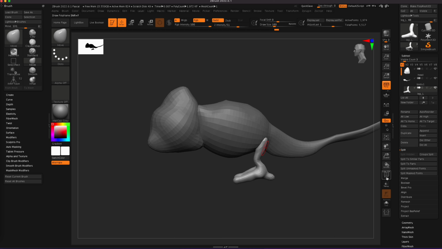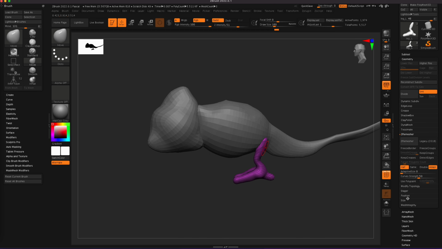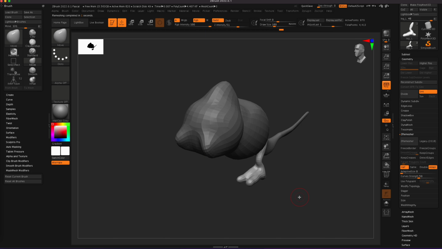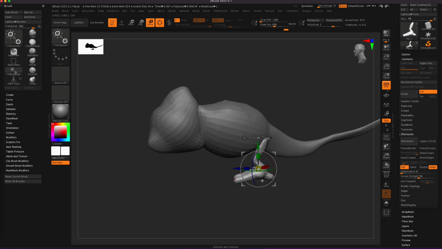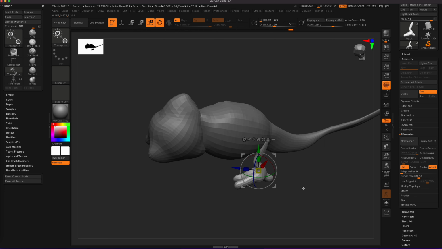Let's give him a bit of a hip. Go back to Poly F to see our geometry because it's stretching. So I want to ZRemesh it again. We've used the ZRemesh a few times now. I like that tool. And it's a good tool because later on, when we get to the retopologizing and getting the character ready for animation, you would think, why can't we use these low poly models that we have created here with the ZRemesh?